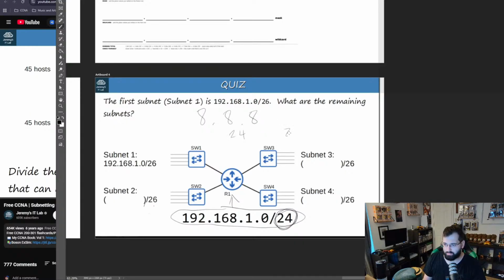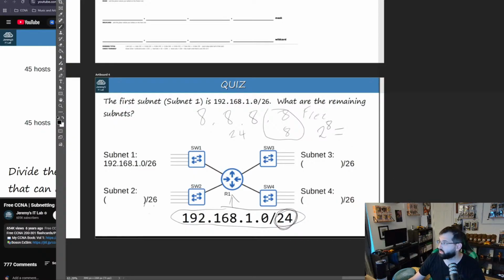And then we have 8 bits over here that are free. Which means that 2 to the 8th power is going to get us all of the addresses, not all the usable addresses, but all the addresses in general.